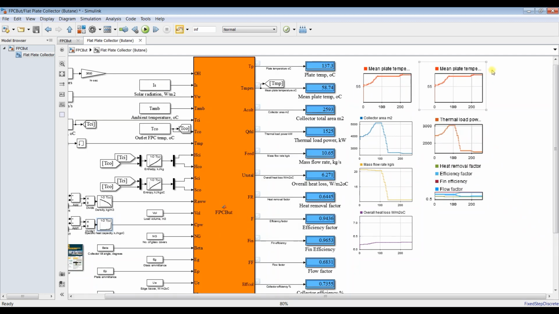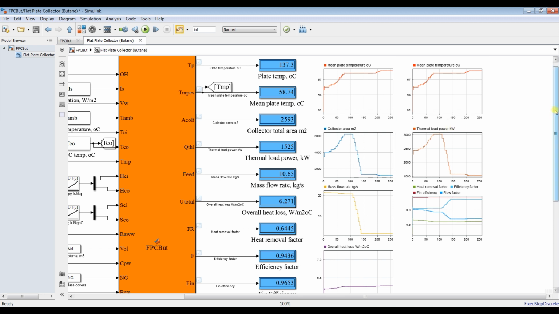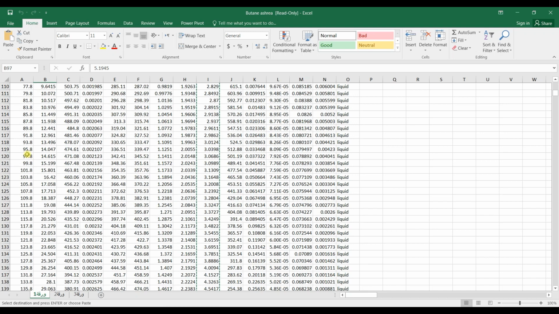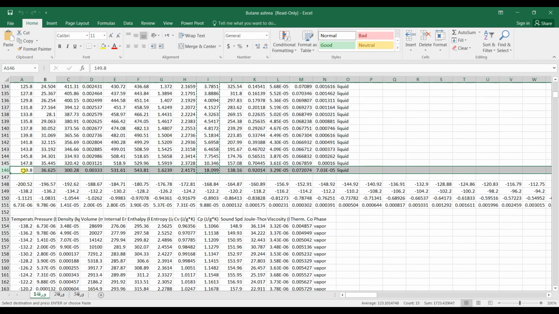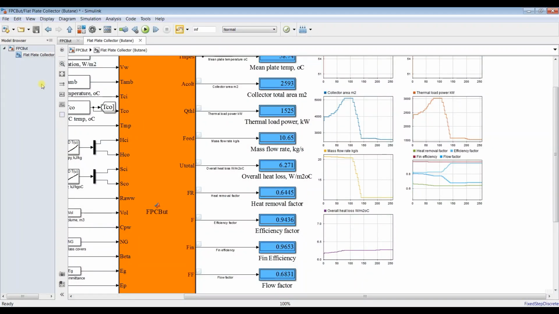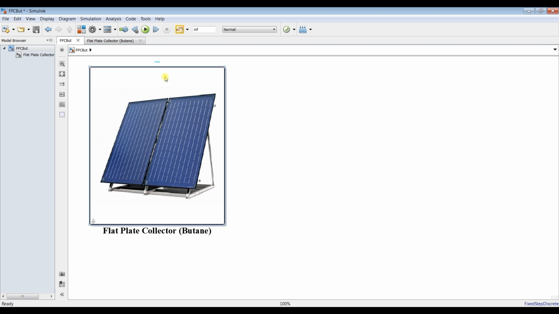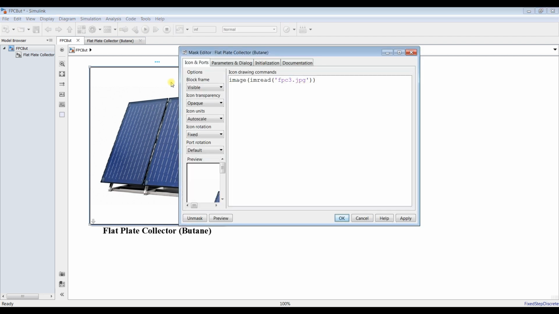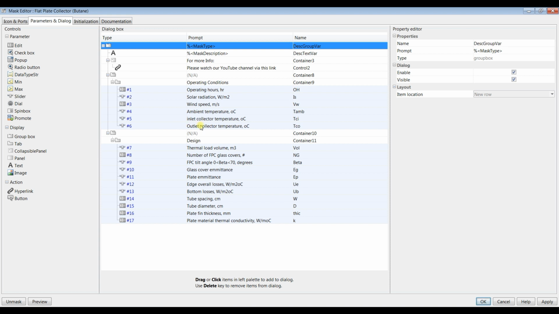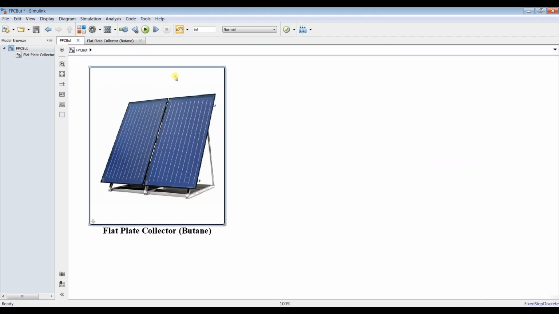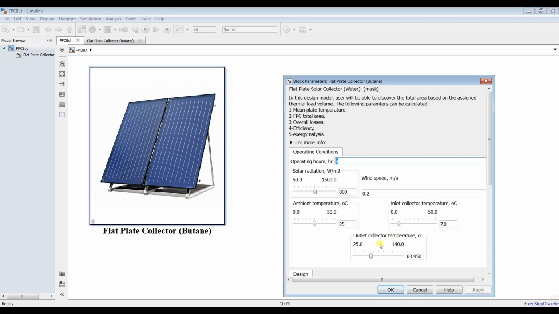As you can see here, you realize the changes in blade temperature and thermal loads, fin efficiency, flow factor, and so on. Suppose I need to change the limitation, because the temperature is no more than 149 degrees Celsius, but be sure that the flat plate collector is not going to be operated over 120, 110, 100, no more than this. But in case you would like to change your limitations, just click here, Control M, and go to outlet solar field temperature, and you can make it 140 degrees Celsius. This is the maximum, and your minimum is 25. Click OK, apply, save. If you double click here, you will find your limitation has changed as well.